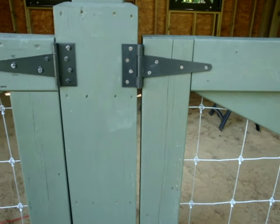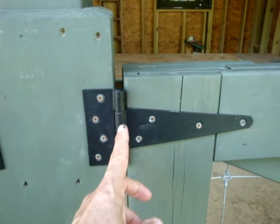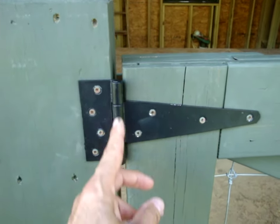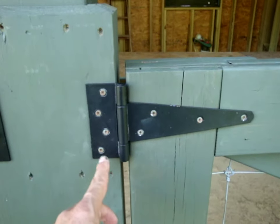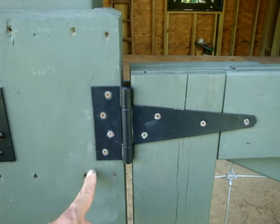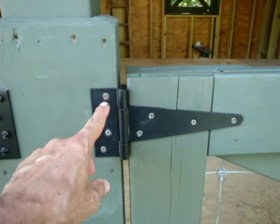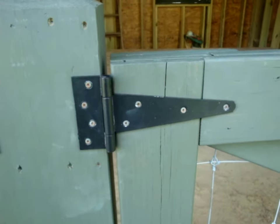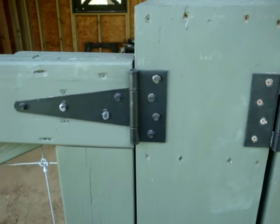Then it's real simple. Just take the hinges and I center the pin right in between the gate and the post or wall that it's going to sit in. And I temporarily screwed it in with 2.5-inch deck screws. And then I'm going to put ledger lock screws in.